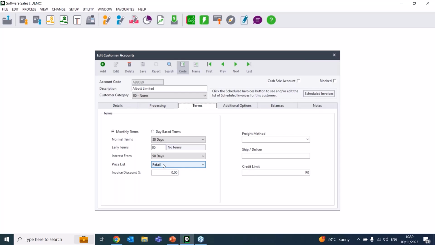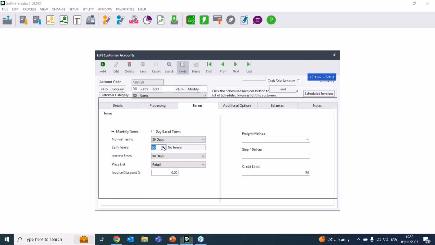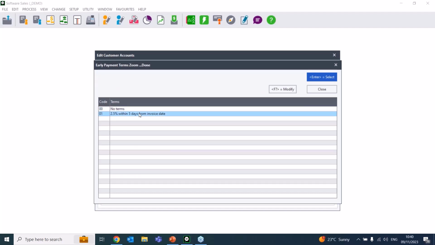When you give a specific customer a certain discount, that is where you can either enter the invoice discount, or if, for example, you know that this customer always pays early, this is where you can say to them, you know what, since you always pay 5 days from the invoice date, I'm going to give you a 2.5% discount every time you do that.